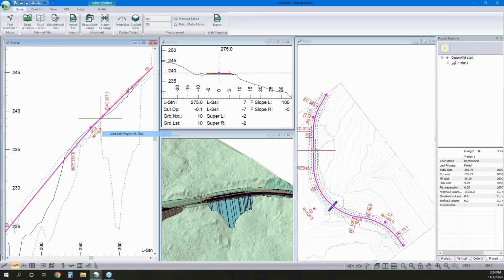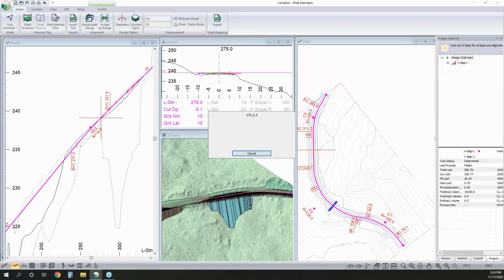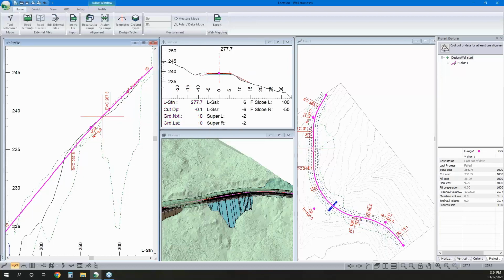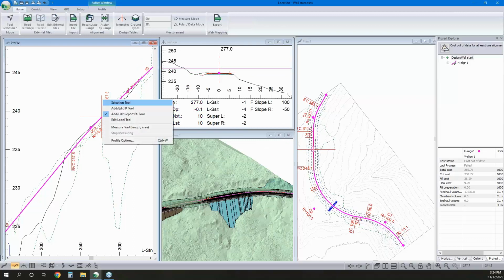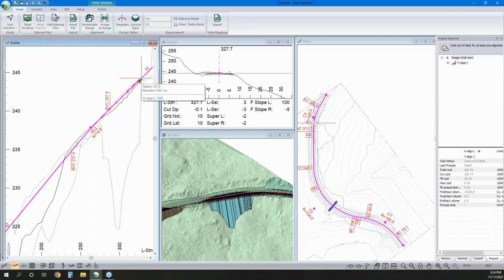And I'm going to figure out, kind of split hairs here a little bit. I want to start that template right there. So 277 at 327.